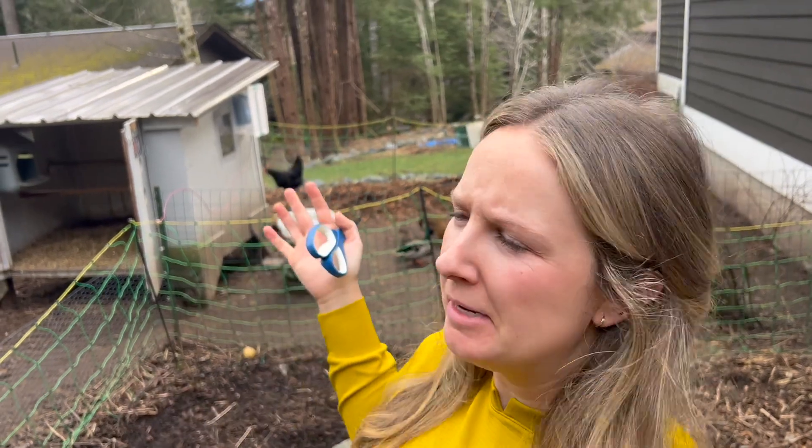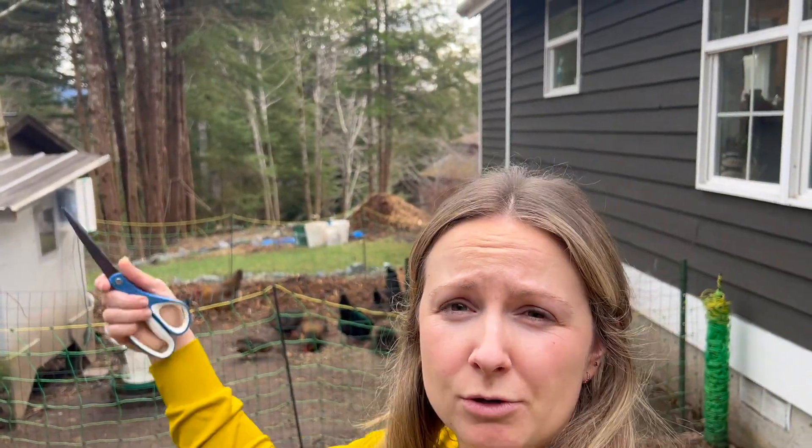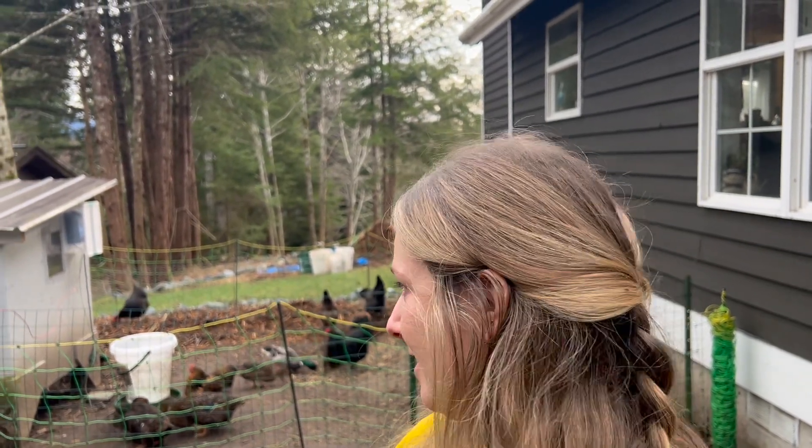Hey guys, it is our first day in the 50s, partly cloudy but literally gorgeous. I have basically been coming out here every single day to visit Priscilla, Henrietta, and Pearl. Pearl is the white one, Henrietta is the black one with the little gold strips, and Priscilla is one of our newest bantams. They have been troublemakers, constantly jumping up and hopping the fence, which is obviously not very tall. They occasionally get out, but recently they've been doing it almost all the time, and I think it's because it's spring and green things are starting to pop up. They just want to go on a little forest adventure.